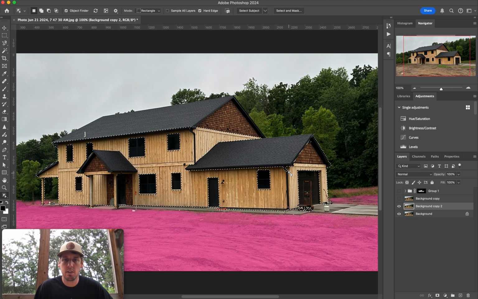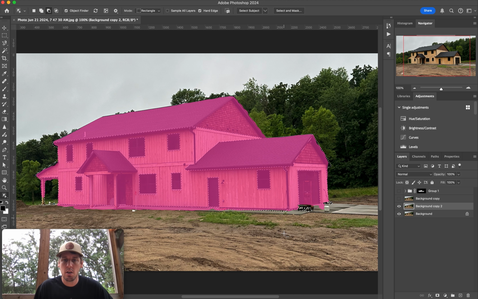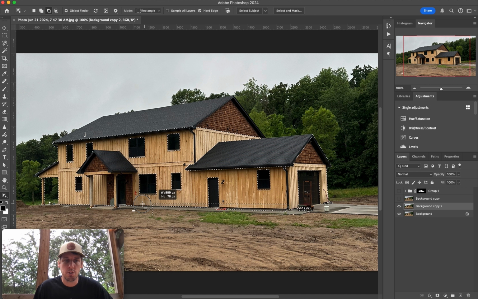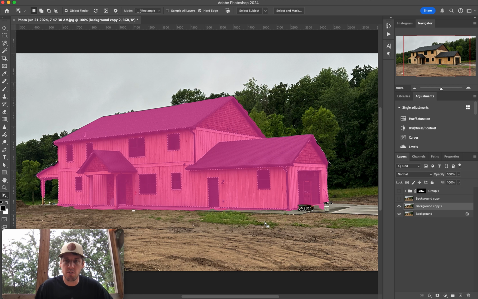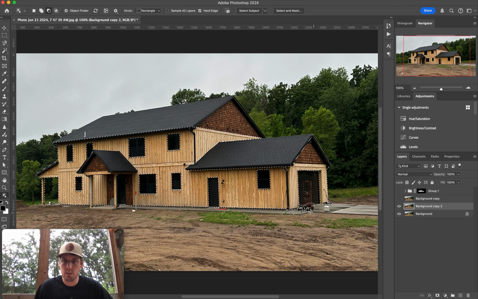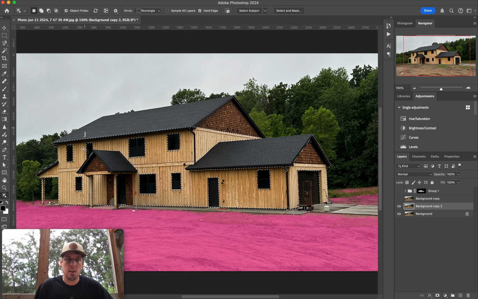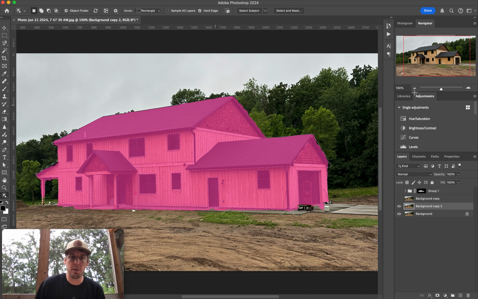It's not perfect. There's a couple items you can also drag. It looks like it's getting a little bit of the concrete here. We'll try to get that also. So I'm holding Option and clicking to remove the selection tool. It's got a couple items down here also. I'll just grab that. We're not going to get it perfect for today's demonstration, but kind of get the idea.